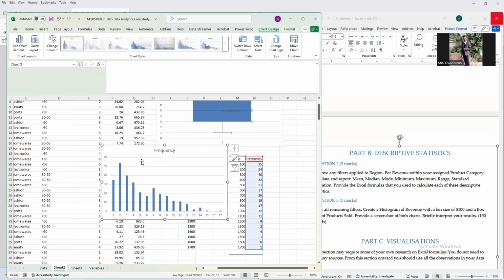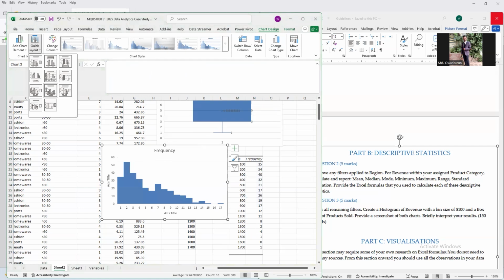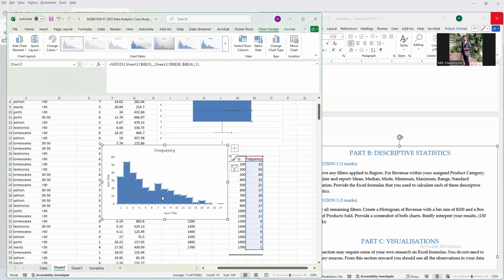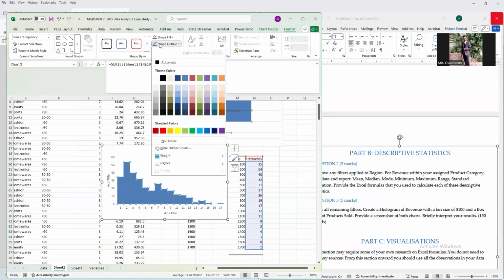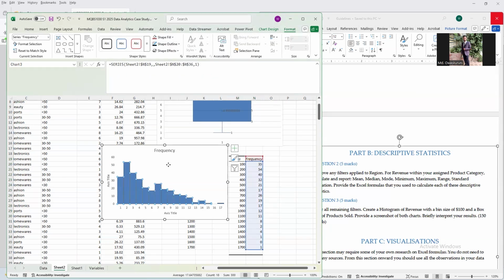Something like that, and change the quick layout. Layout should be like that, and the border or outline of each bar should be colored. Now we can see it is easily understandable.